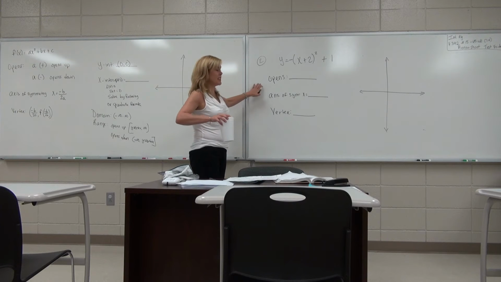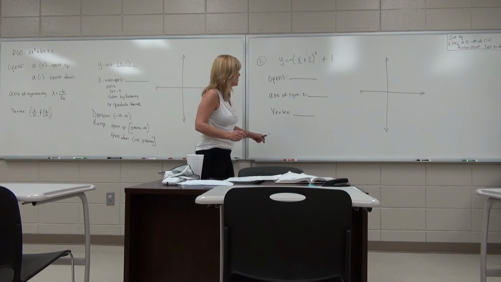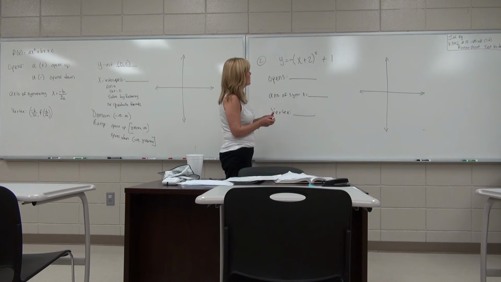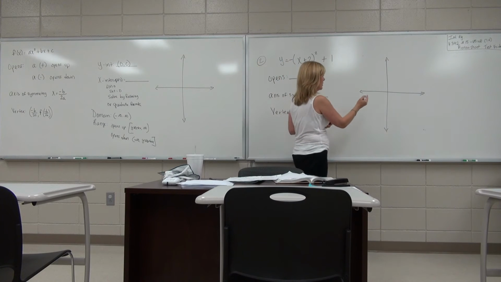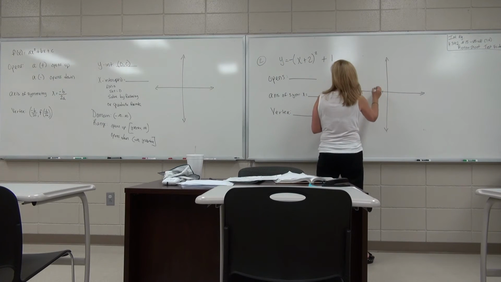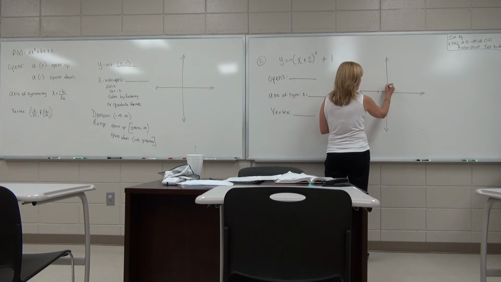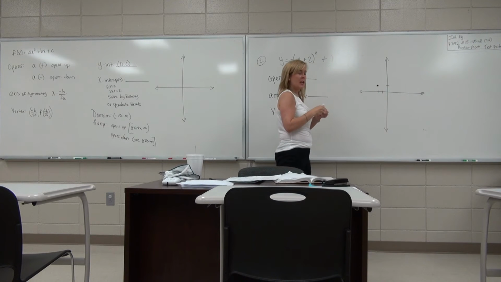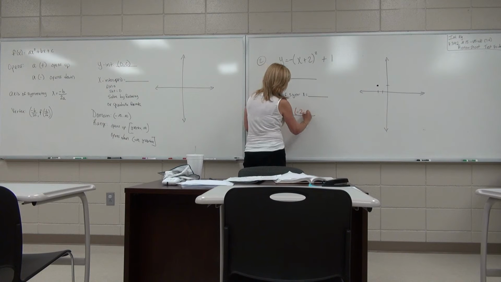I'll give y'all plenty of time to write this. Have y'all done this one? Okay, so first of all, let's just do my little rough sketch. The 2 is being added on the inside of the function, so you ask yourself, what makes that 0? Negative 2. So we go to the left 2, and then this 1 on the outside means that it would go up 1, right? So you got your vertex. So you can say, okay, well, my vertex is at negative 2, 1.